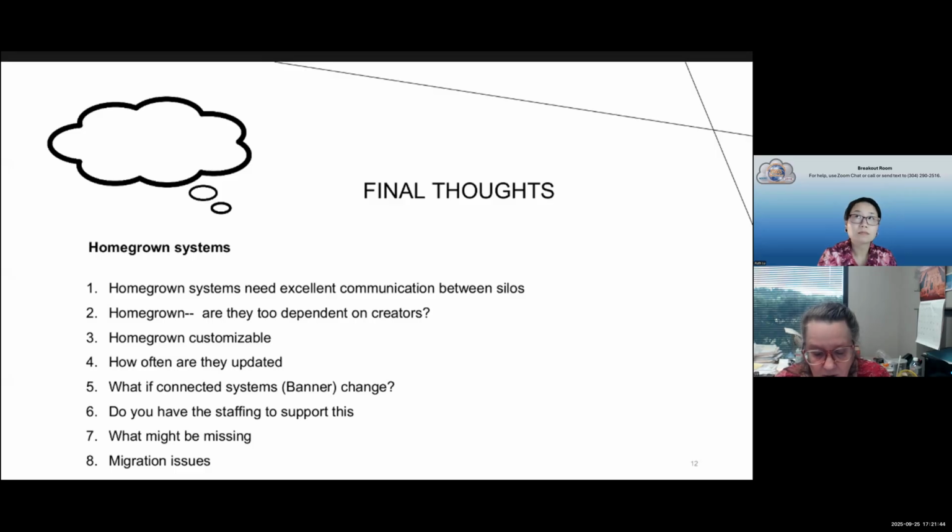But with Notice, one of the requirements if a library had the Notice system was that they had to have a programmer on site, which was cool. They could do all kinds of things with a programmer. But I know, at least anecdotally from a couple of library systems, that when the programmer left, they had to migrate because they couldn't figure out what had been done. So that's one of my questions going forward.